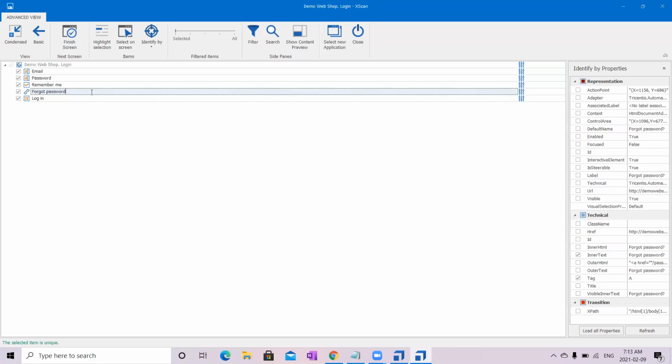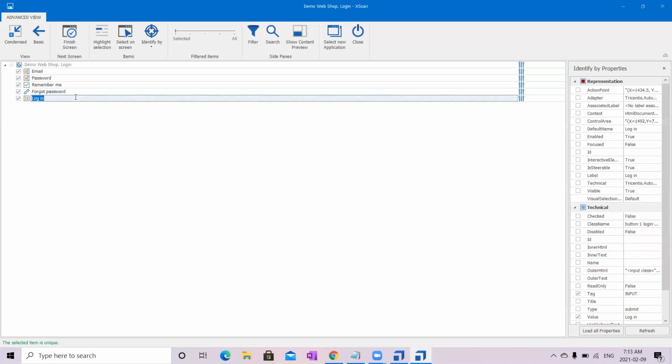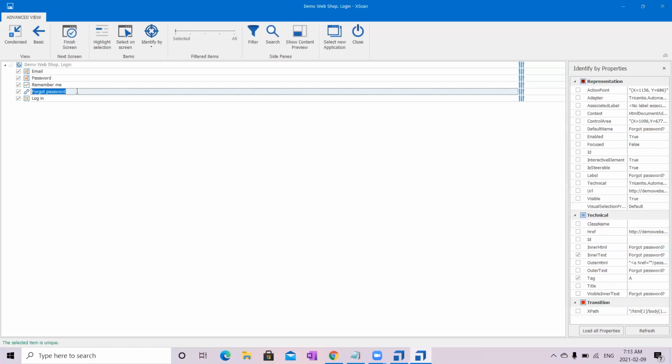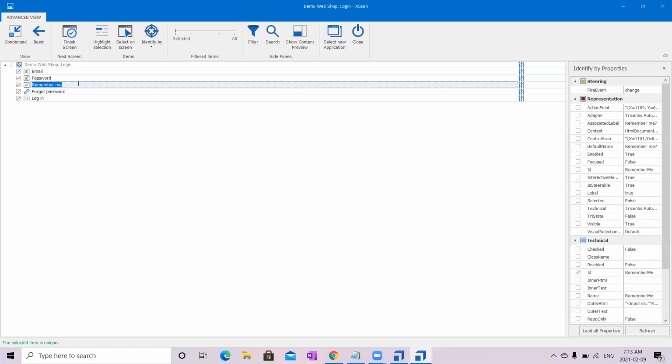And if you observe the properties, everything has tag, inner text, or else tag and ID. See, login has got tag and value as its properties. Forgot password has got tag and inner text as its properties. Remember me has got ID and tag.